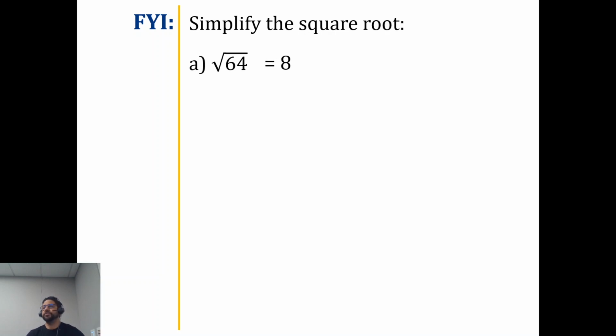Now, if you didn't know the square root of 64, you could break it up into your factor tree, and you would be looking for prime numbers. But the benefit of knowing your perfect squares is that for some of them, you just know what the square roots are. The square root of 64 is 8, so therefore it is a rational number. But we don't know what the square root of 54 is. I might be able to break this up, simplify it, and then determine if it's rational or irrational.